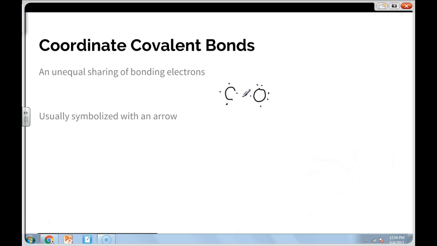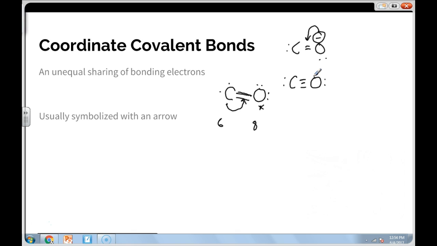We can use our Lewis dot structures, and we make a bond there. But we notice that this guy doesn't have an octet. So we go in here and make this, and this guy doesn't have an octet, so we make another one. When we do that, carbon has 6 and oxygen has its 8. But carbon isn't happy. So what ends up happening is these 2 extra electrons come in here, and they're both from the oxygen. So we end up having this as our structure, which is the correct Lewis structure, but it happens to be a coordinate covalent bond here.